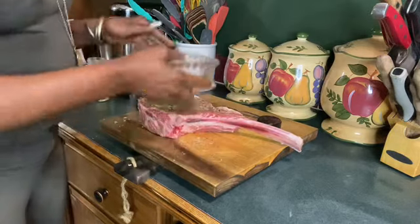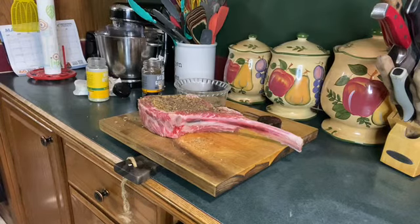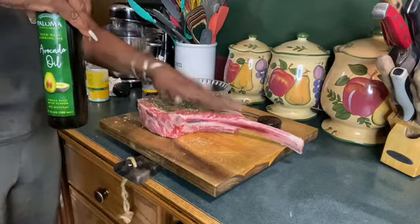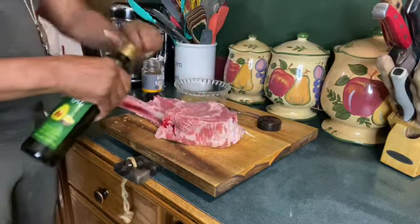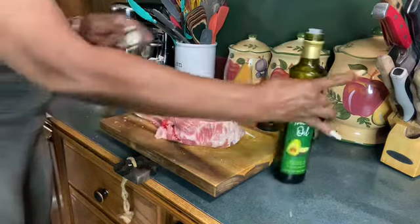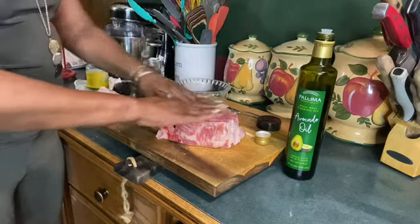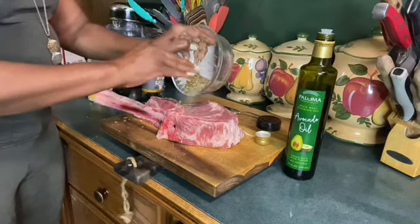Forgot about the garlic, olive oil. The avocado oil, I forgot about it. But you put your avocado oil on before you start seasoning the steak. But I'm gonna turn it over like this and do the other side, like that. The reason why I'm putting the olive oil on is so it'll stick to the meat.